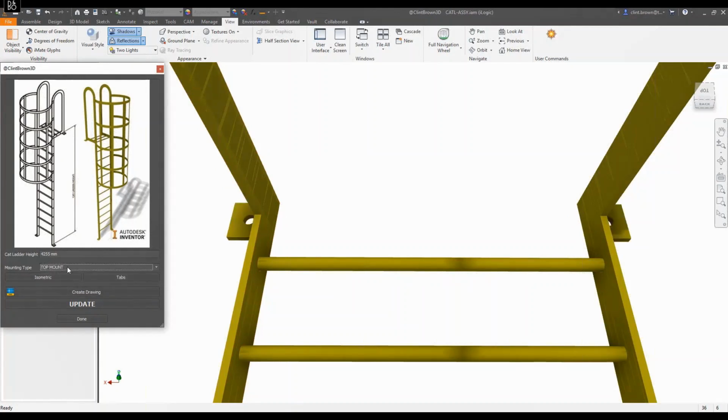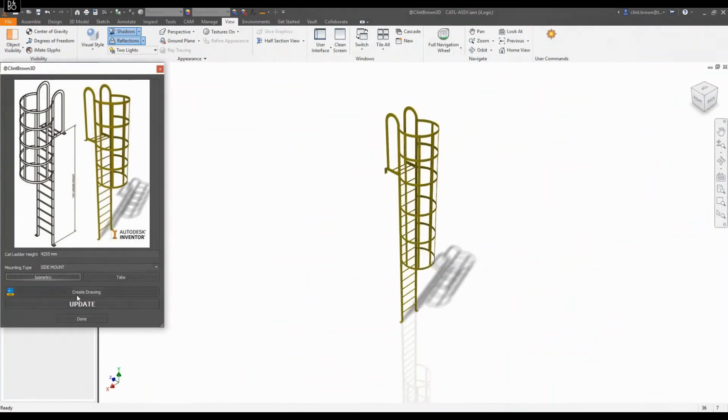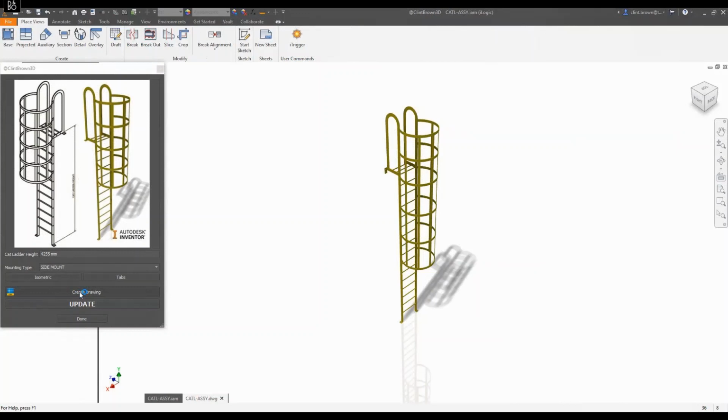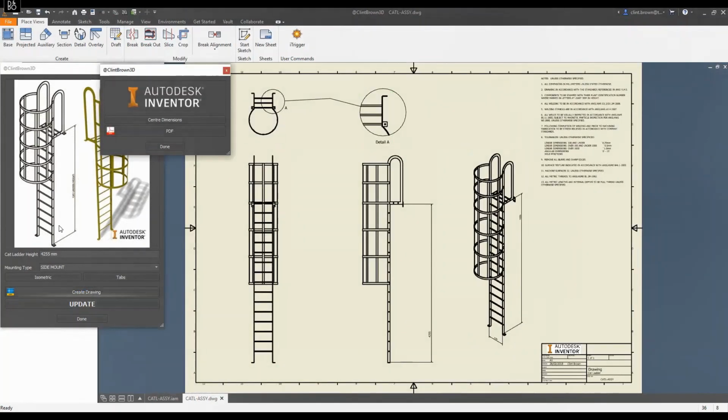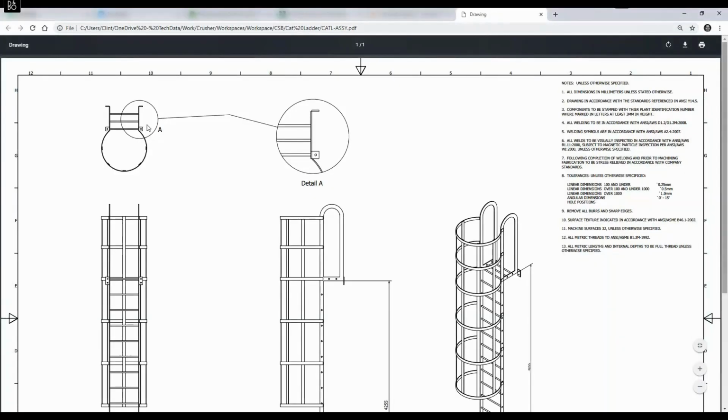So once I'm happy with the mounting that I want to choose for this specific configuration, I can set that up, and I can then say, right, well, that's my model done. I now want to create a drawing. Now, because I've got a drawing already created in the background and I have view scaling properly, I can do things like choose how to center those messy dimensions. So I'll click center dimension, for instance. So that sorts that out. And I can then click PDF, and it'll generate a PDF of that drawing for me.